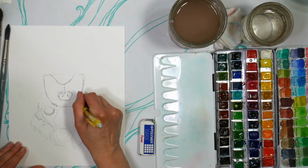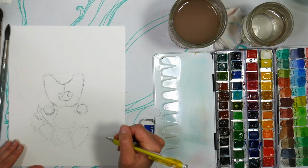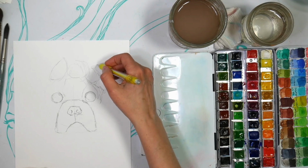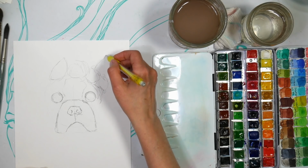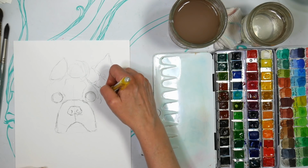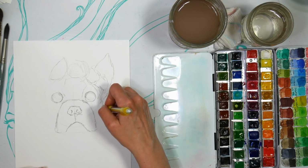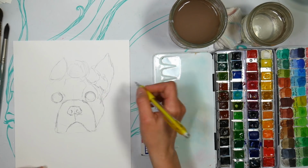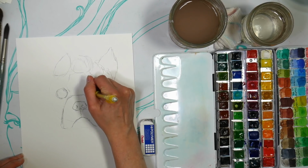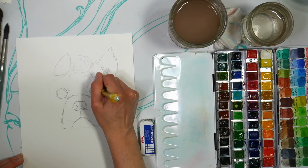I'm going to tap my dust off into the trash. Just make sure I got those eyeballs lined up. I think I do. I think they're all right. We got to get the ear in. It's not going to look like a dog if we don't have that ear in there, right? There. Oh, that's cute. I also want to put in the pupils and a little reflection.